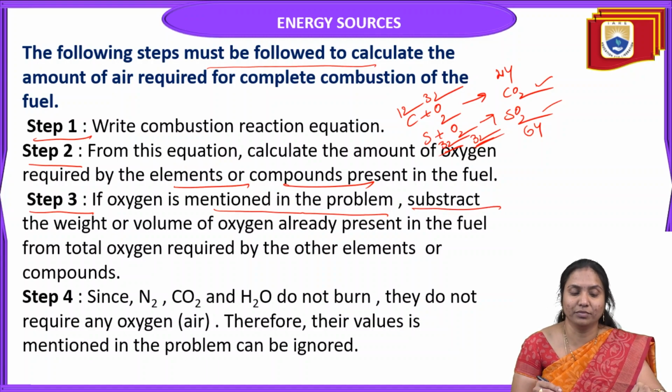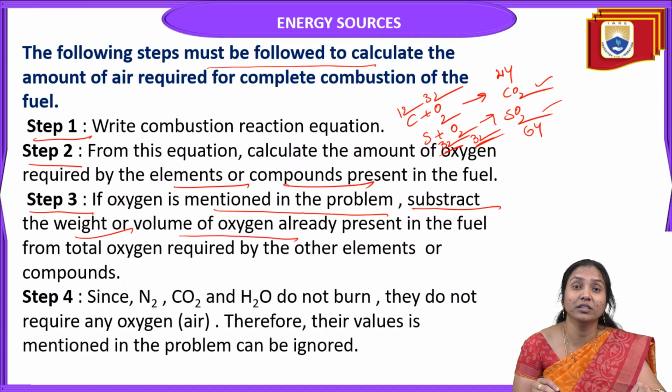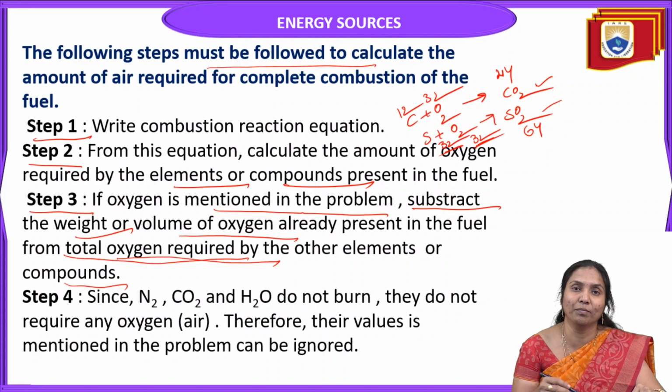It can subtract the weight or volume of oxygen already present in the fuel from the total oxygen required by the other elements or compounds. So if oxygen is present in the fuel, that means it is given in the data as already present in that fuel, so it can be subtracted from the total oxygen required by the other elements or compounds.